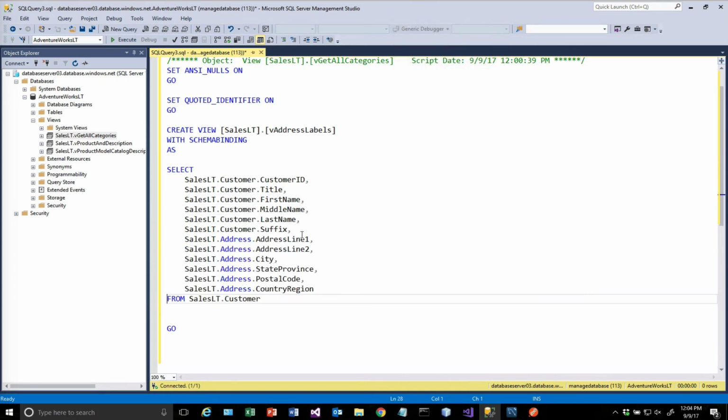Okay, so here's all the fields from the two. Actually, we're going to join 3 tables, but we're only going to use fields from 2 of the tables, the customer table and the address table. And then we need to join these tables together, so this is the way we do that. The join table that we need to use is called customer address. That's the table that joins the customer and the address table together.